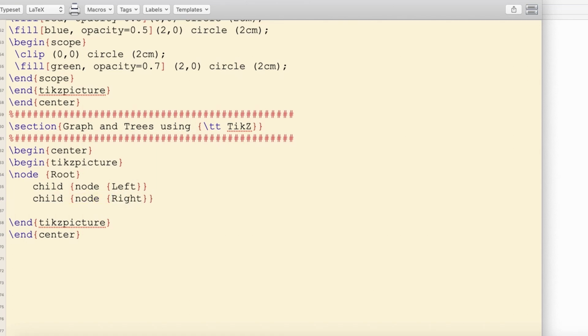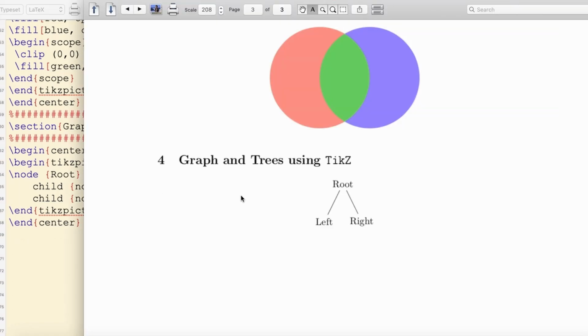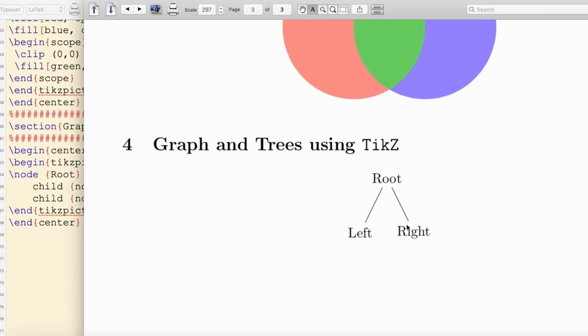One is left, another is right. So this will display a simple graph with two children as shown here: root, left, right.